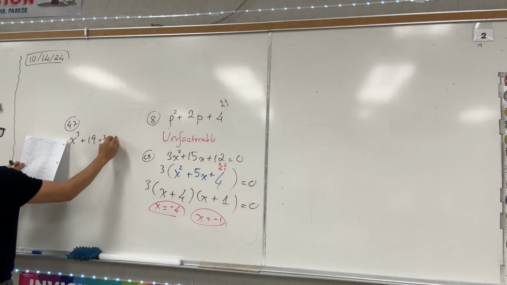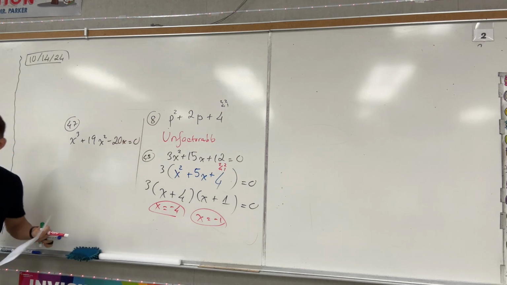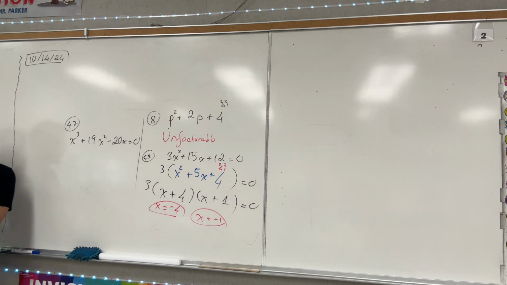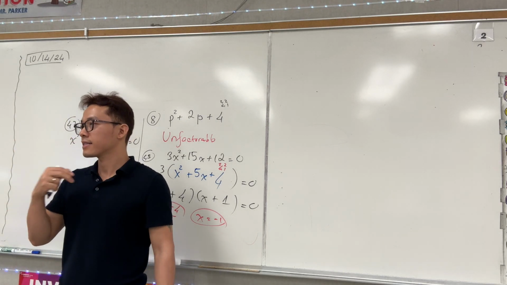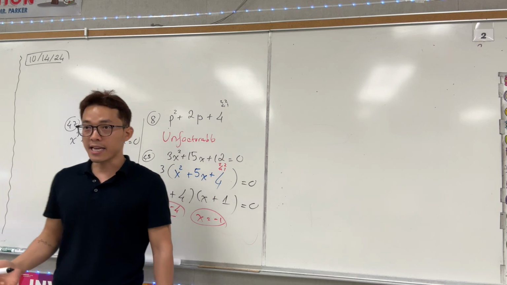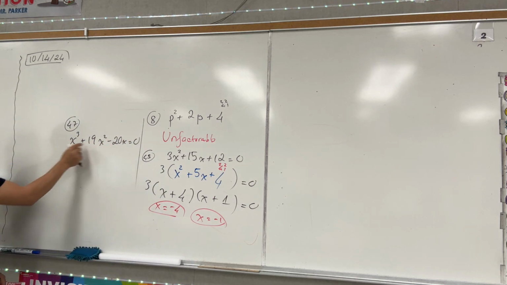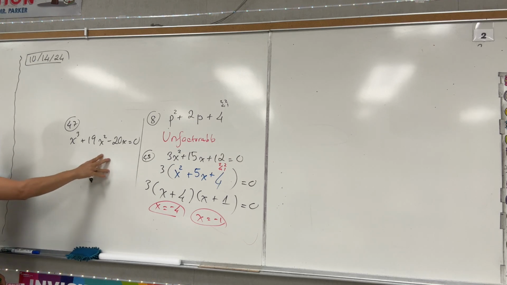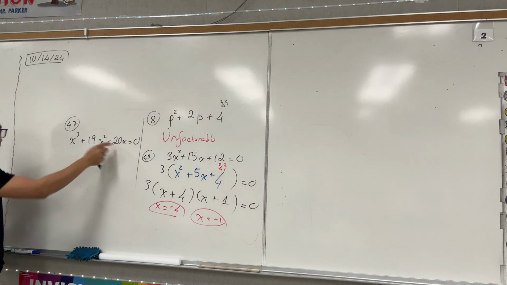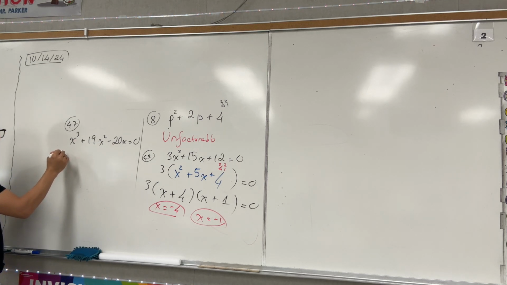Oh, very good question. Very good question. What is the first thing you're going to do for 47 here? Always finding the GCD. So there's no number here. That means there's no number for the GCD. But they all have the x. So Maria, what is the GCD for this one? When you see all of them have a letter, how do you know x is the GCD? Because it has the smallest power.